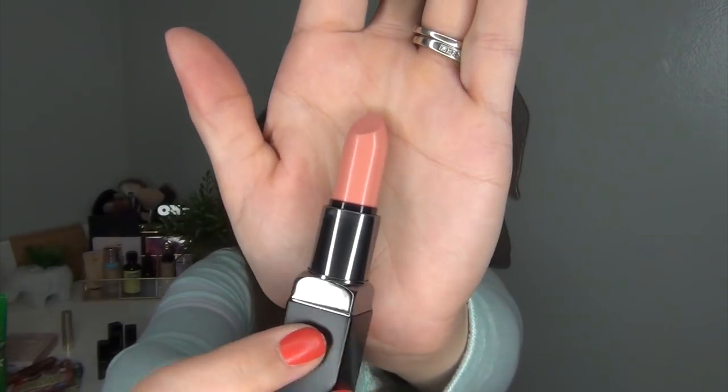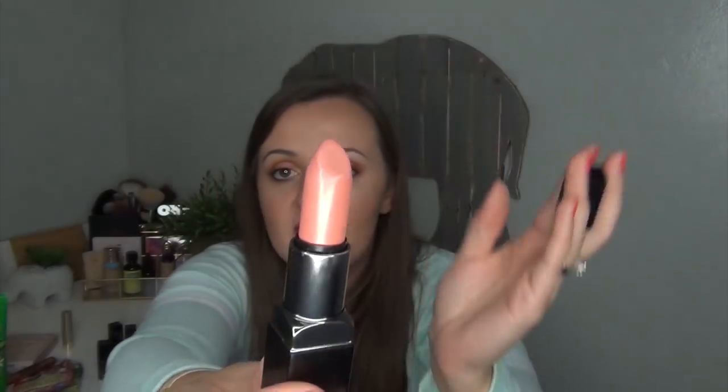This is a pinky, almost sparkly tone. So I think this will be an everyday type of shade. And this one was also sanitized before I got it. This one was also swatched before I got it, so I am going to sanitize it. That was all that I got from Sephora and all my subscription boxes and from TJ Maxx and Bath & Body Works. I do have something from Tarte that I'm going to be unboxing, and I'm really excited about it because I got a bunch of new things that I've never tried, so there's that.